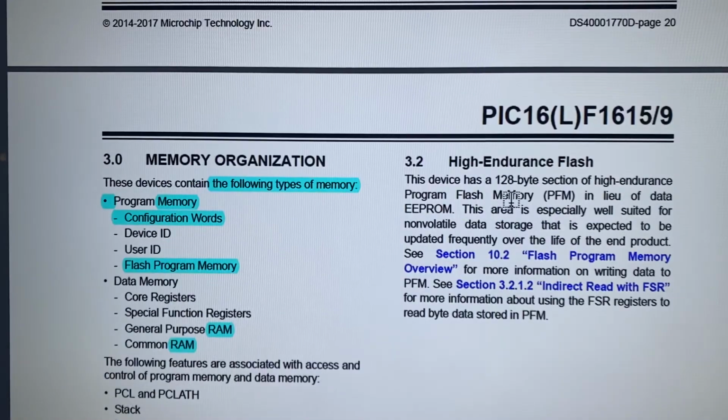The high endurance is a small memory. It has 128 bytes. So that's replacing the previous E2PROM memories. So this area is especially well suited for non-volatile data storage that is expected to be updated frequently over the life of the end product.